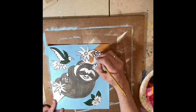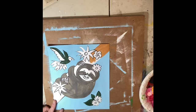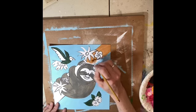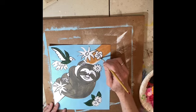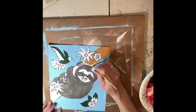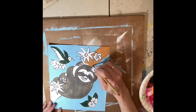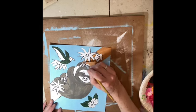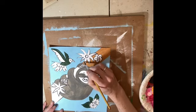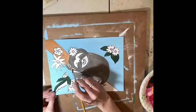Unfortunately, this branch has got a lot of little pieces that have to be gone around here, which is why it was easy for me to mess that up at the bottom. But we are going to get that covered right here. And then in here is brown or tan.